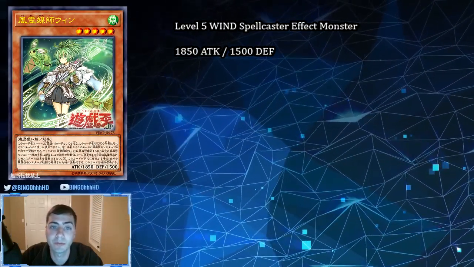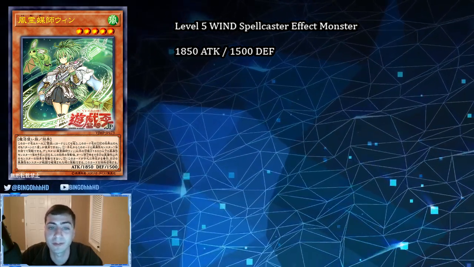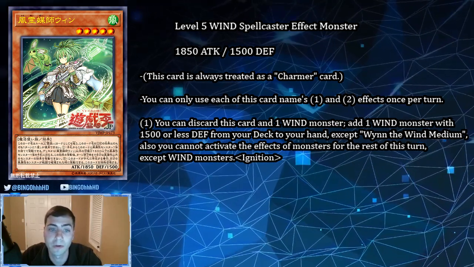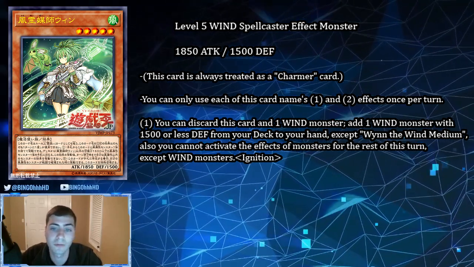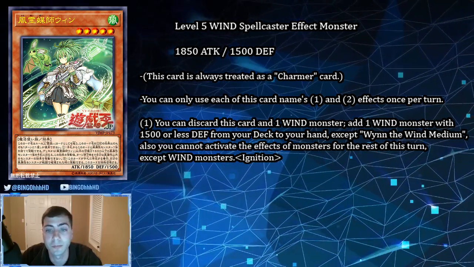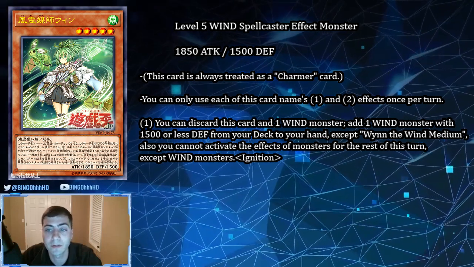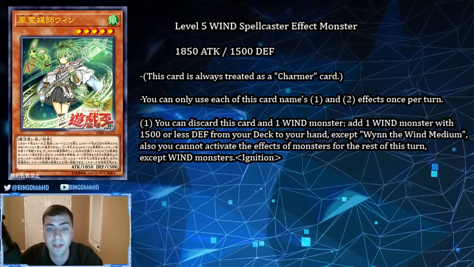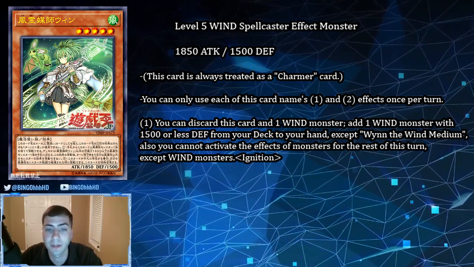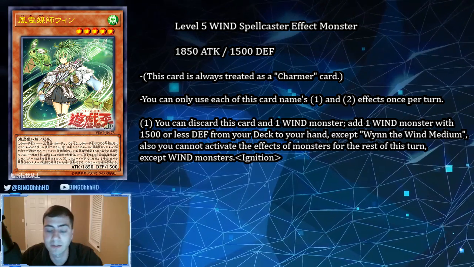It's a level 5 wind spellcaster effect monster with 1850 attack and 1500 defense. This card is always treated as a Charmer card. You can only use the first and second effects once per turn. You can discard this card and one wind monster as cost, add one wind monster with 1500 or less defense from your deck to your hand except itself. Also, you cannot activate the effects of monsters for the rest of the turn except wind monsters. And that's an ignition effect.